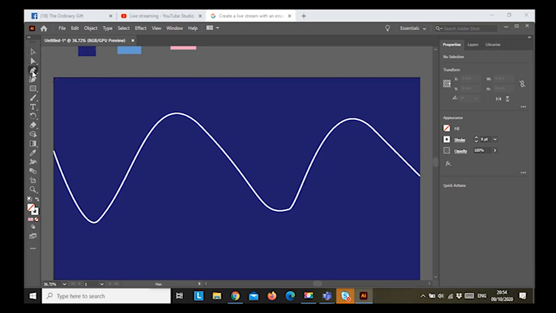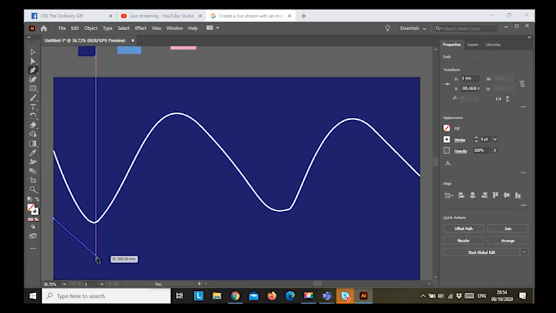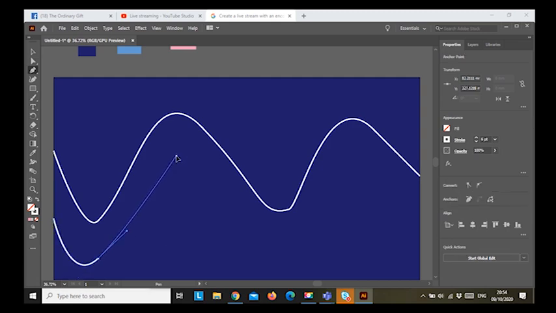So we're going to draw one more curve here. You start from here to draw. Yeah, the same pattern.